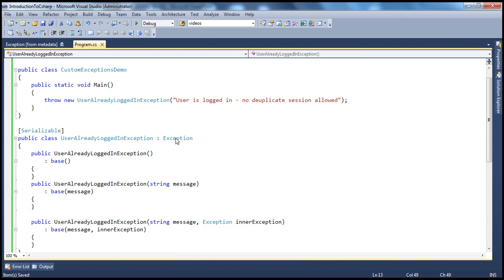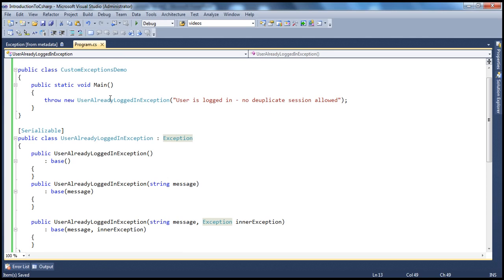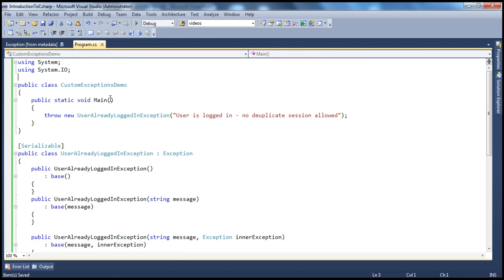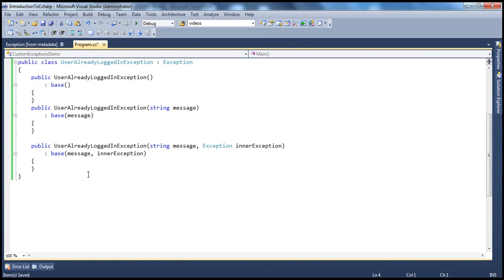And then if you look at the base exception class, the base exception class has an overloaded constructor for serialization purposes, which takes in SerializationInfo. And if you look at the IntelliSense, the SerializationInfo class is actually present in the System.Runtime.Serialization namespace. Okay, so if we have to use that object, we have to import that namespace and then invoke this constructor from our class. So let's provide that. So first of all, let's go ahead and import the System.Runtime.Serialization namespace, and then we need to provide a constructor for our class which supports serialization.